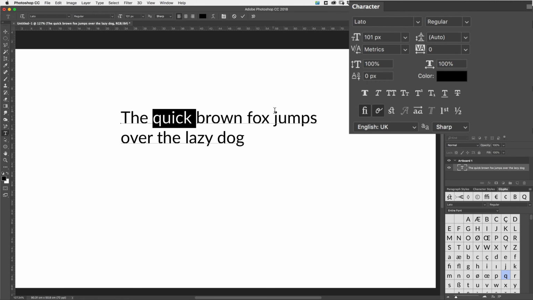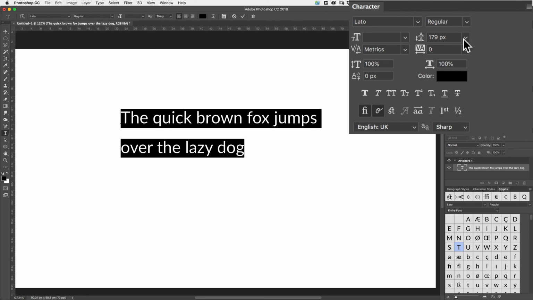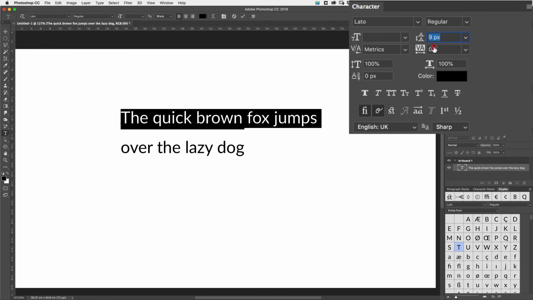I can also change the leading. Again, this requires 2 lines or more to be selected. Command A. Leading is the space between lines. It goes back a long way, where we had lead typefaces set in rows, and the distance between the lead typefaces was called leading. Anyway, it will do that to your lines. I believe you can go backwards as well and bring them back together on top of each other if you want to.